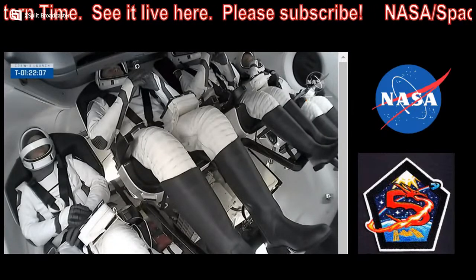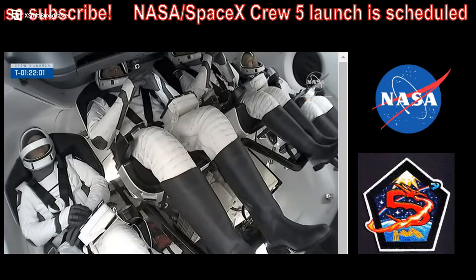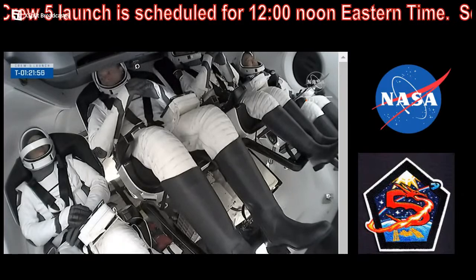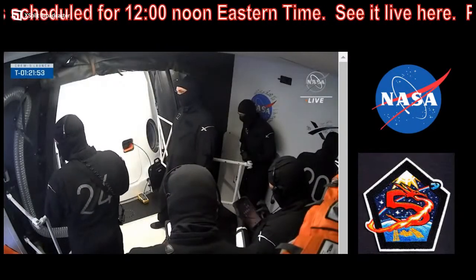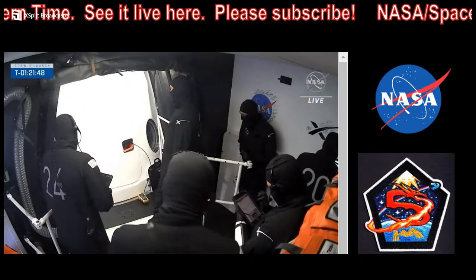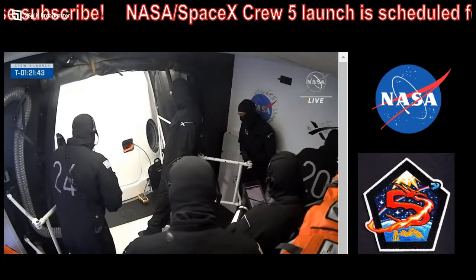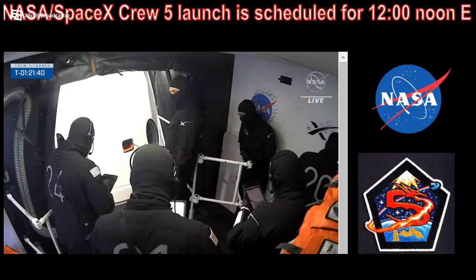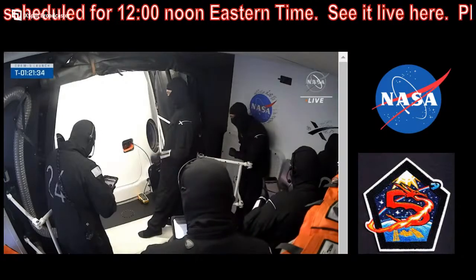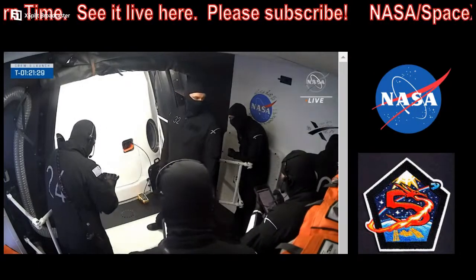Establishing a number of communication paths to the crew from launch control. Want to just update you really quick. We got a good side hatch leak check. Again, a good side hatch leak check after some FOD was found that compromised it following the first closure. Teams went back in, opened the hatch, cleaned off the seal, shut the hatch back, rechecked the seal, and we are good to go. Again, good side hatch leak check, and we're moving forward now with the comm checks.